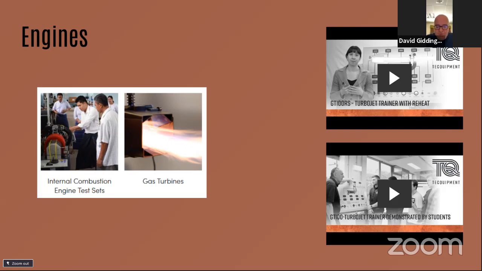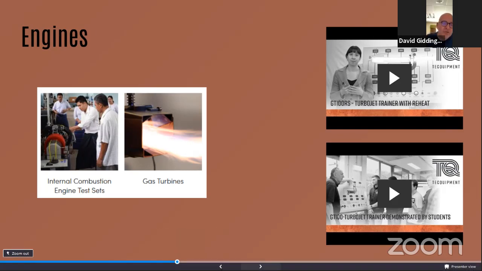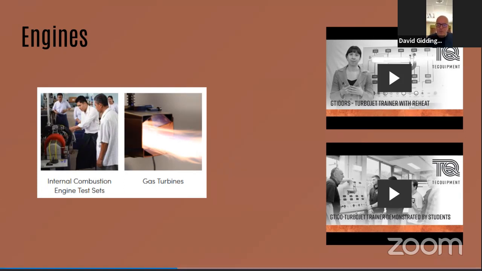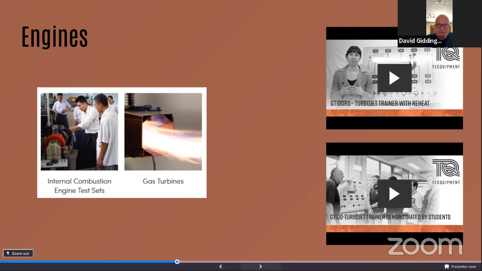And whilst we're on the subject of engines, we also do single cylinder engines, so the TD200, TD300. We do a gasoline engine, a petrol engine, a diesel engine. We can look at the speed, the torque, the power, the efficiencies, the fuel consumption, the air consumption. We can have a calorimeter. We have an engine cycle analyzer bundle where we can look at the pressures and the volume inside the cylinder. So a very, very popular and exciting range there. Yeah, that'll be the engines.